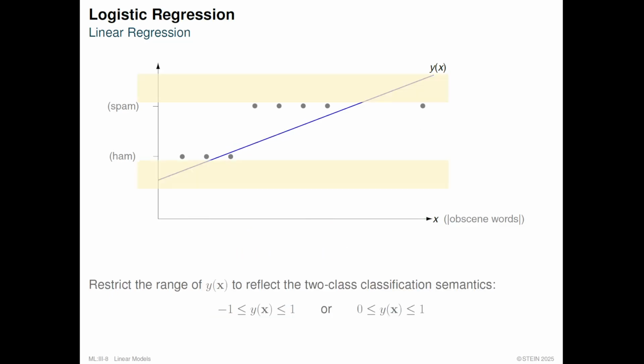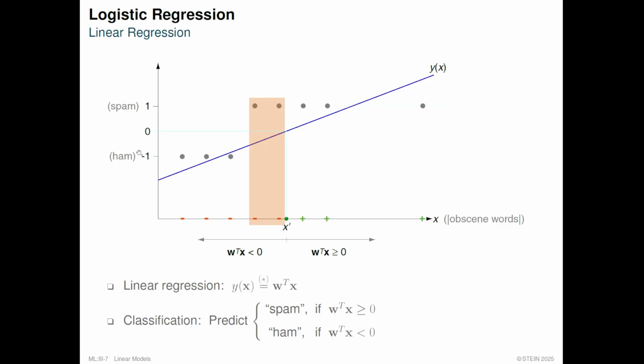So the idea is now to define a different model function that actually allows us to ignore these outliers and basically only work within these bounds of binary classification. Because what we don't really care about is that here on the right, the model is so sure that this is spam, because this is the highest value of y that we will observe. We don't care about that. What we care about is probabilities.